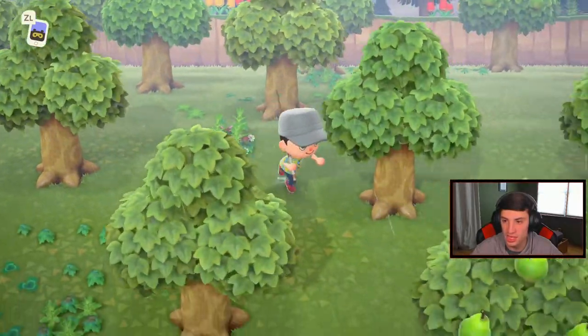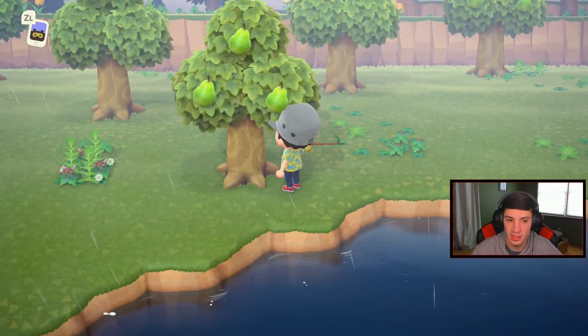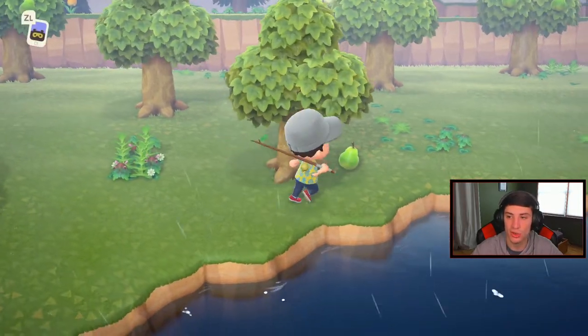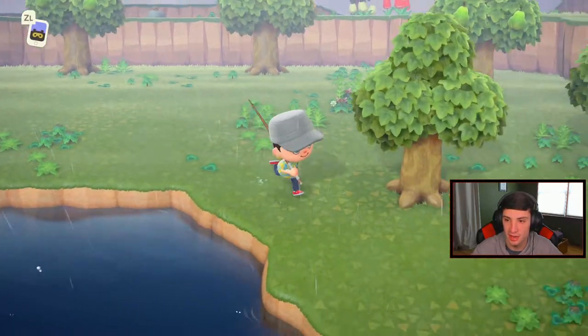Looking for fossils. Any types of bugs? It's raining, so I don't see any bugs, which is whack. Can I shake down the tree? Yeah. Pick up all this junk. Give me all these pears, buddy. That's cool. I can stack pears and all that. Let's roll. Any fish? I think fish are going to be our friends today for Blathers' quest.